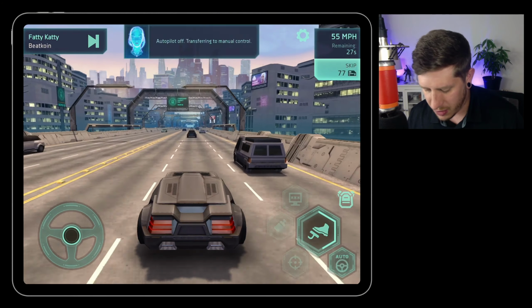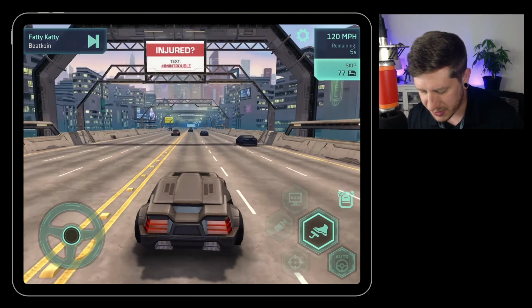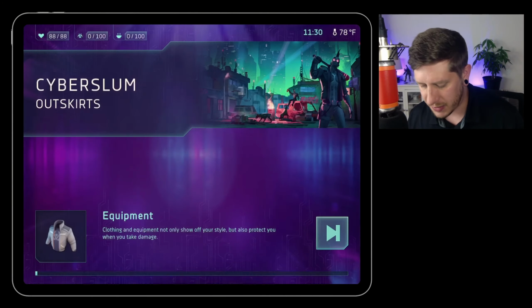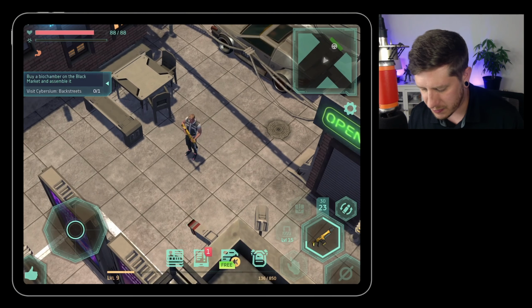But you can turn off auto mode and then you can drive yourself, and you can go into oncoming traffic if needed. And it's kind of just like a cool little mini game, the driving in this game. And I've seen that at some point you unlock the ability to race and stuff like that. So it's really cool. And we'll just do a little bit of exploring here.